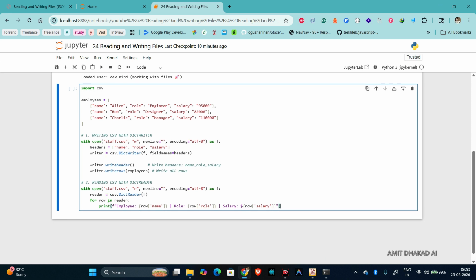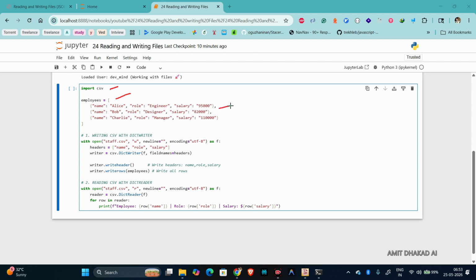So I have imported csv, like we imported json. Similarly, we need to import the csv module. We have employee data, Alex, Bob, and Charlie here. We are opening staff.csv in write mode with newline and encoding, and we have headers. In CSV we have headers, right? So we need to give a headers list: name, role, salary, and writer equals csv.DictWriter.